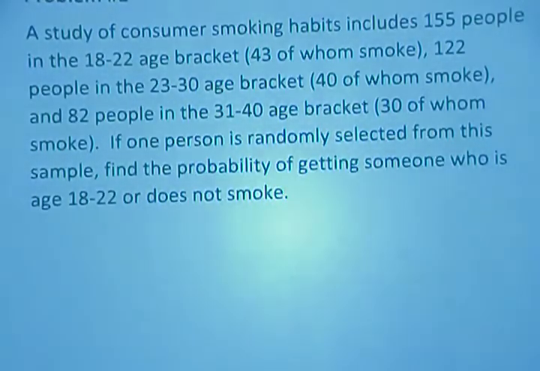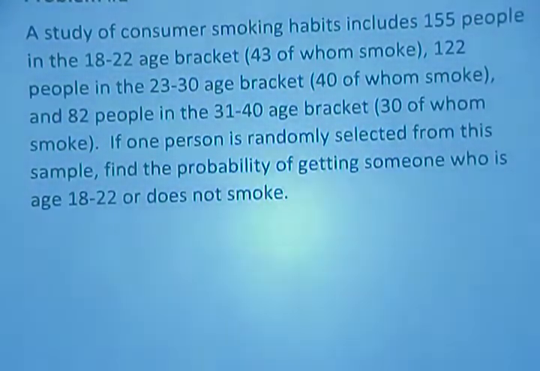Right? So we are given this data. Some people smoke, some people don't. And we are also given that this data is from three age brackets, 18 to 22, 23 to 30, and the third age bracket is 31 to 40. So the best way to approach this kind of problem is to extract that data. Make a diagram or table, whatever is appropriate for the particular problem. For this one, let's make a table, and then you would see that it's very easy to solve this problem. So let's start.